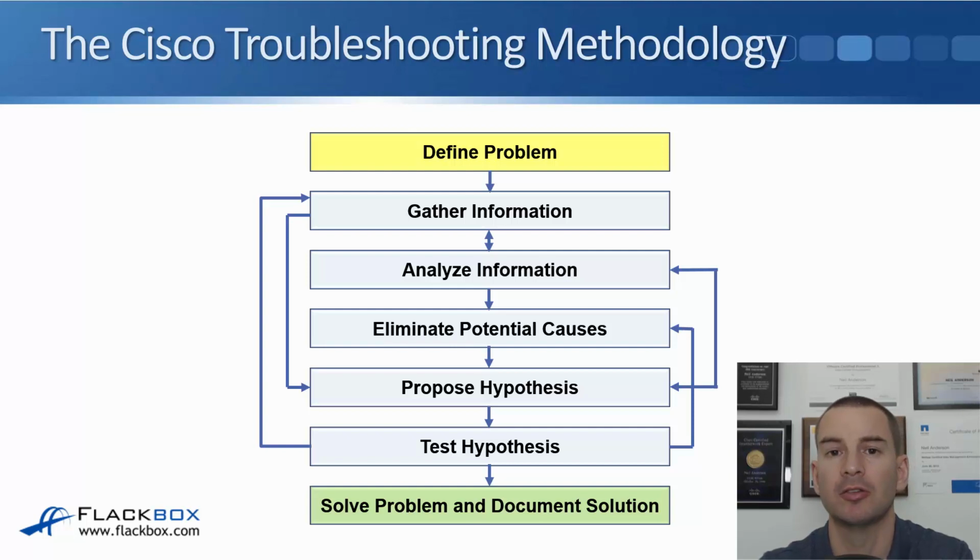Next thing to do is to propose a hypothesis. So taking all the information into account, you will determine what appears to be the most likely cause of the issue. Then you test the hypothesis, where you actually put the commands in or do the thing that would fix that problem. Then if the problem is fixed, you've solved the problem. We're down at the bottom now, last thing to do is to document the solution.